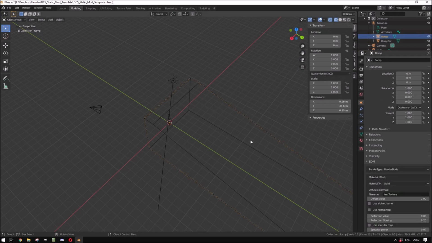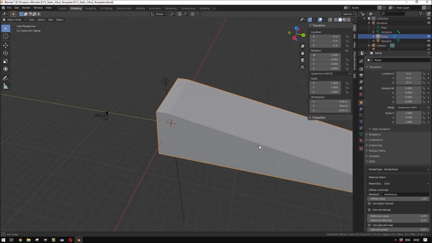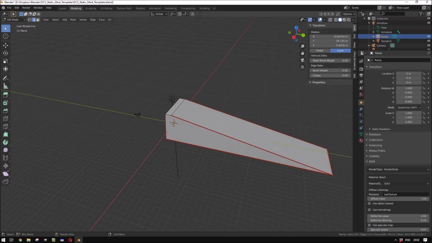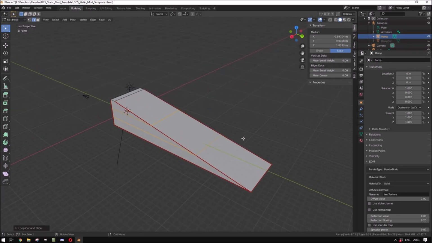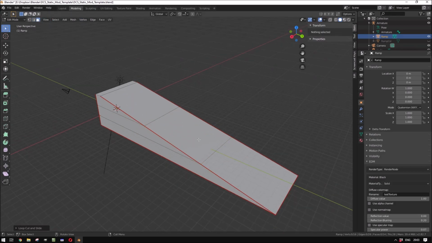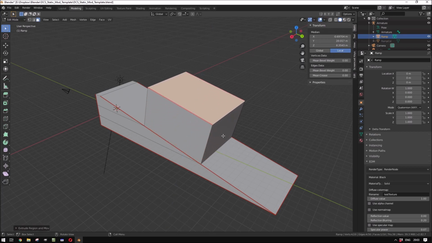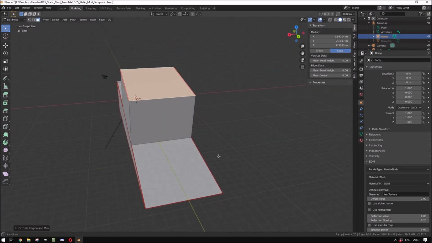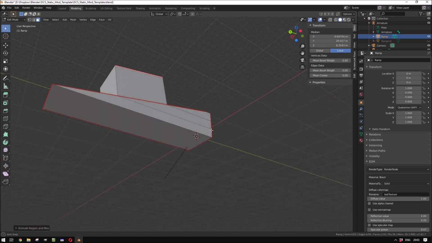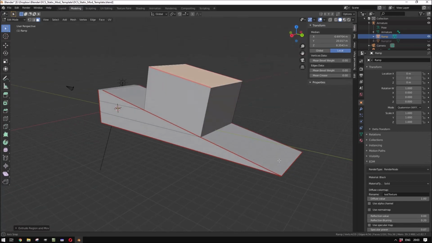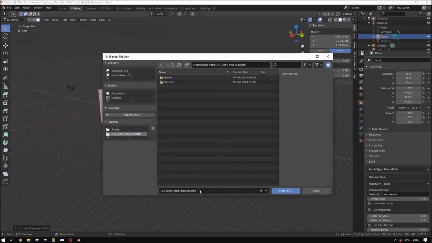Now, to show you that the collision mesh is independent from the visible mesh, I'm going to add in a couple of edge loops. I need to go into edit mode first. Add in a couple of edge loops here, just two will be fine. Let's hide that so we don't get any weird shading in the editor. I'm going to go to face mode. Actually, you know what I'm going to do is I'm going to extrude them like this. So I should be able to pass through this. Save that and then export as an EDM.